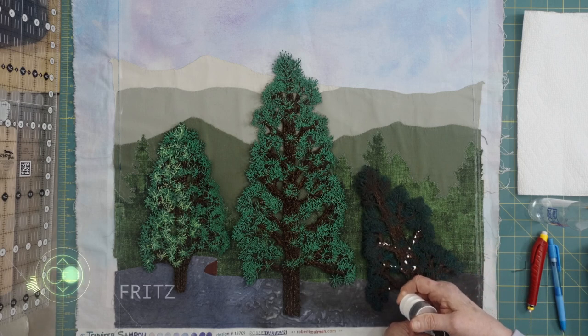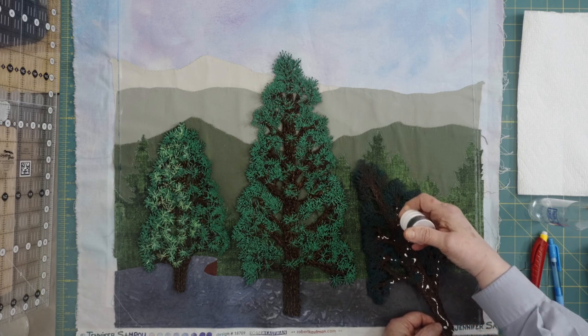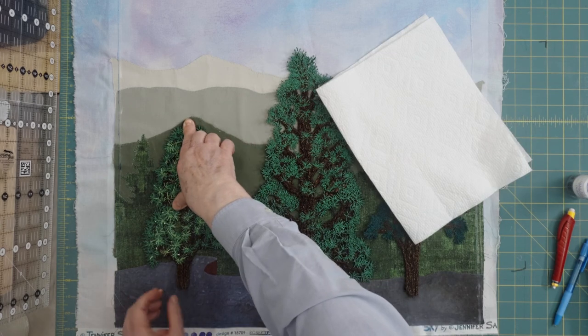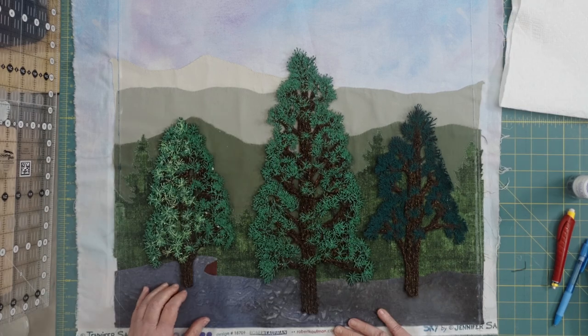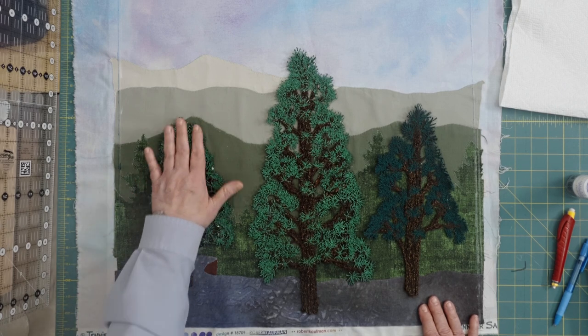And the rock sand glue is a basting glue that dries clear and washes out. Right, so you might not want to use it on something you're not going to wash. If you get a little glue coming through, you can use a paper towel to mop it up. Now, let's let that dry, and we'll be ready to stitch down the trees.